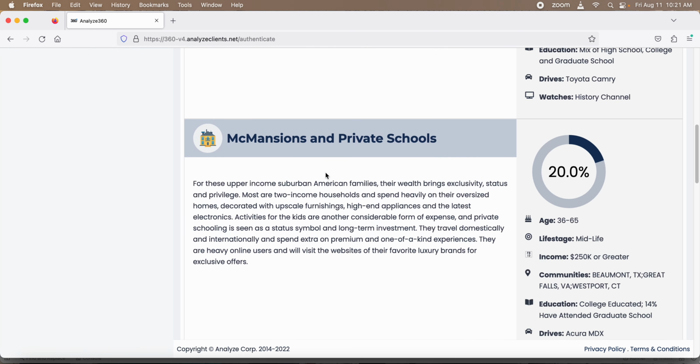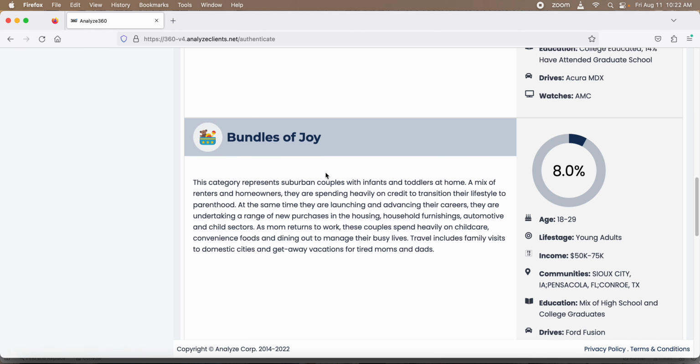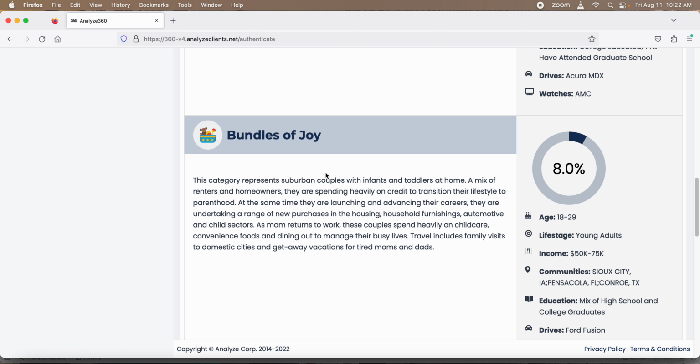The next biggest category that we find for our audience is what we call McMansions and private schools. This is a younger age group, but also very wealthy, spends on family activities, long-term financial investments and instruments, housing, etc. We can see a third category, different from the other ones.